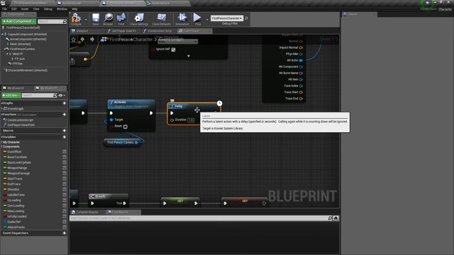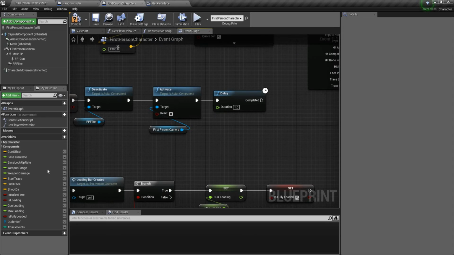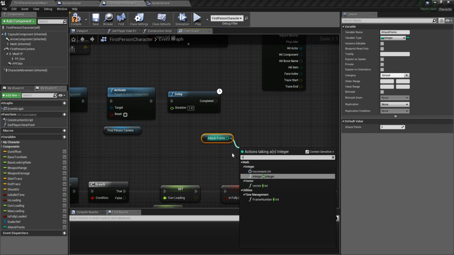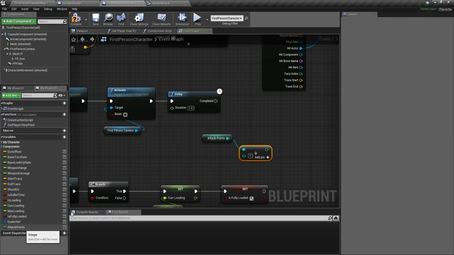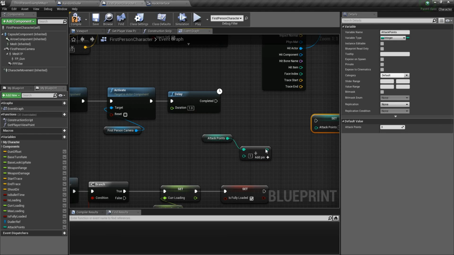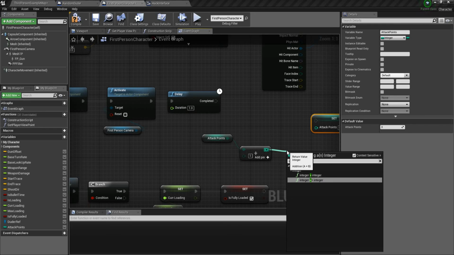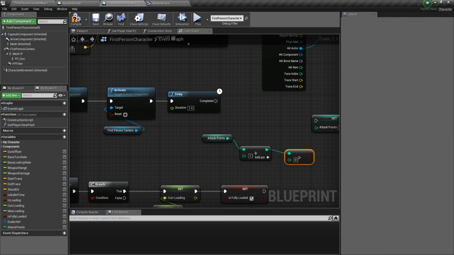Then we take attack points, add 1 to it, and set it, but before we set it, we want to make sure if it's greater than, let's say 3.